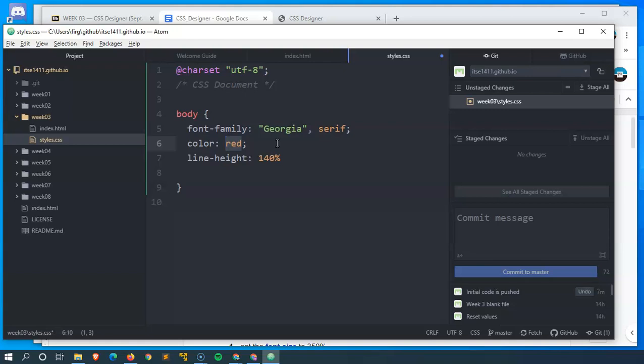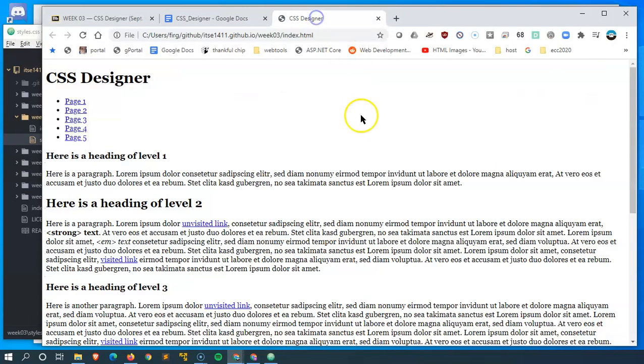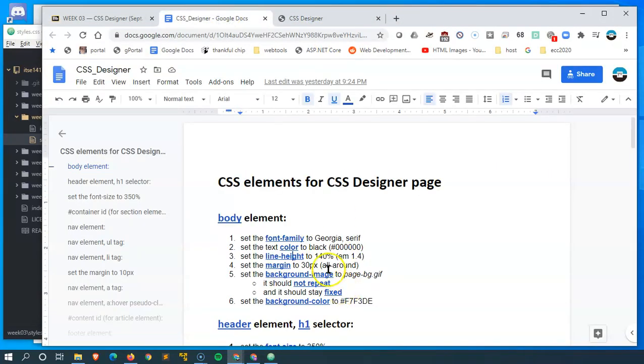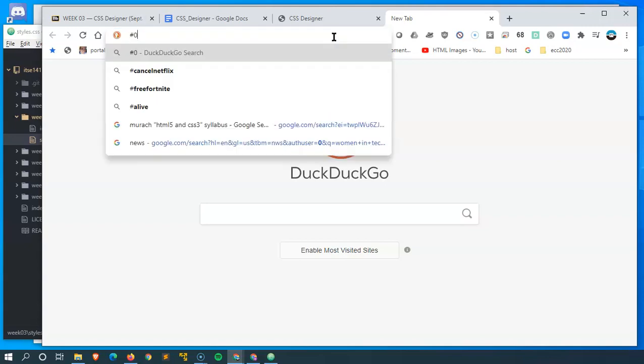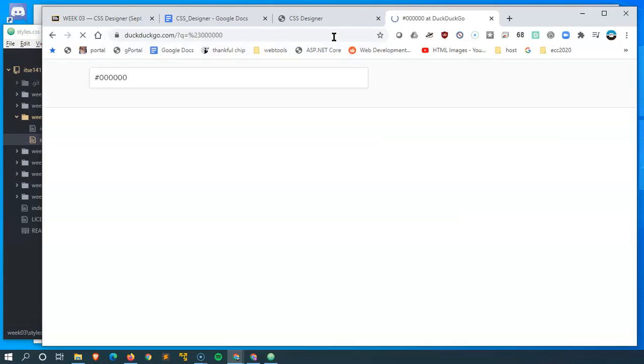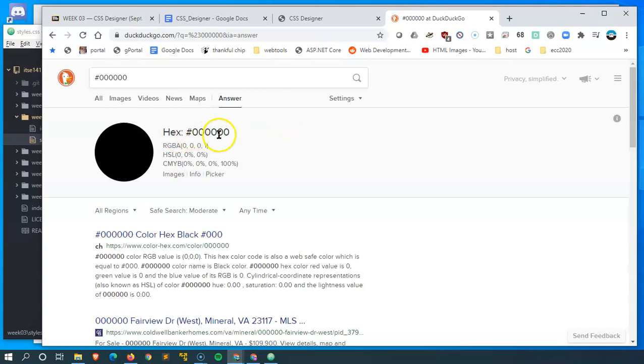The recipe though tells you that you can change it to black, or you could change it to a series of numbers. It says that you can change it to black, hashtag 000000, and that is a hexadecimal value. So if I look for hashtag 000000, it tells me that's a hexadecimal value and it's black. You can see that it's black. In other words, it's absence of color.